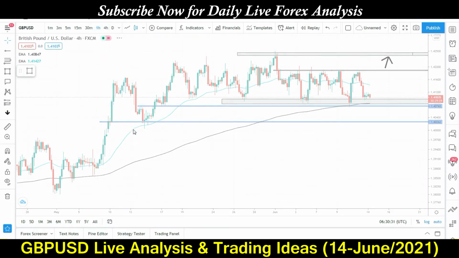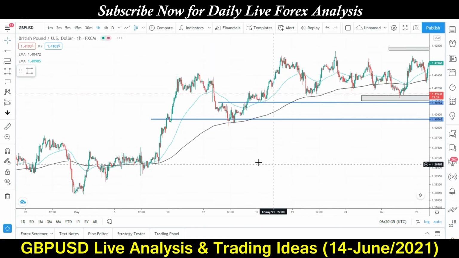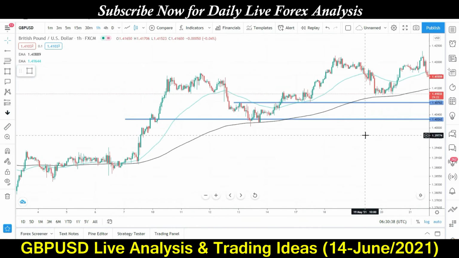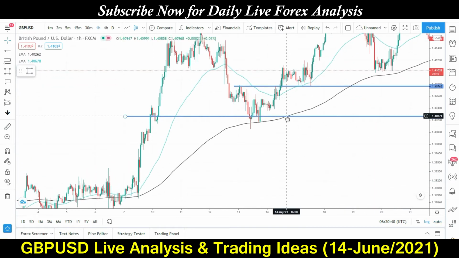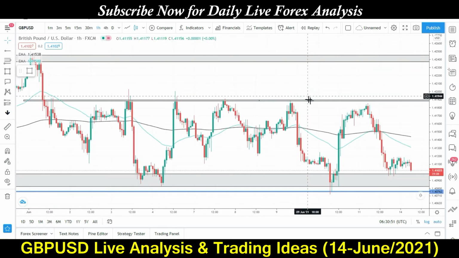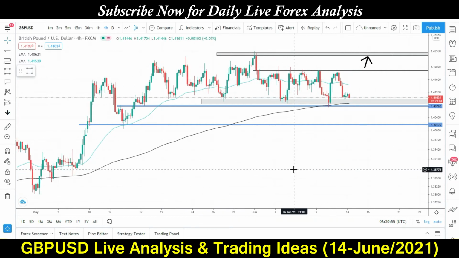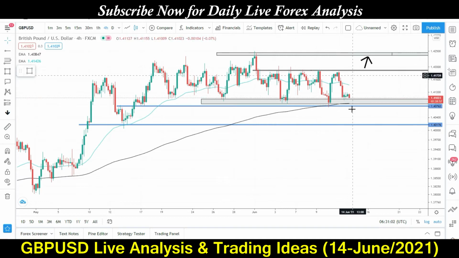If we look at the H1 time frame, let's modify this area. So our area will be here. Yeah, that's fine. But I think this will be okay, because the market was ranging in the previous week. So there's a high probability that if the market breaks this range, then we will see big candles. Let's see if we look upward or downward.